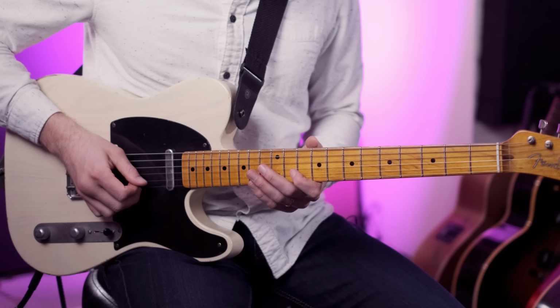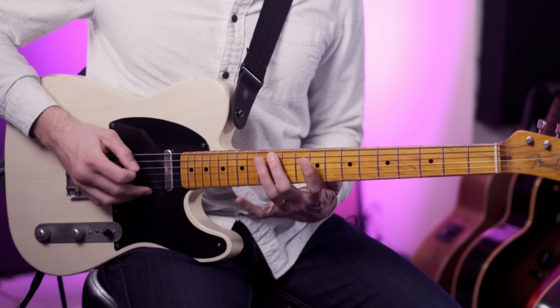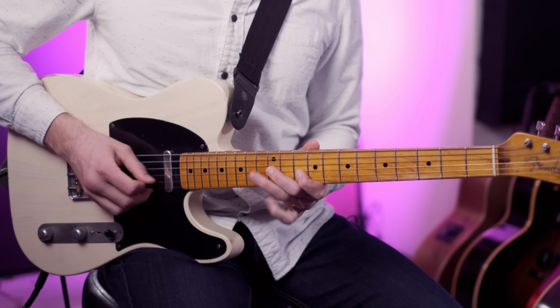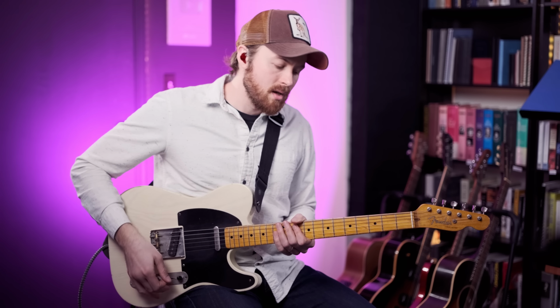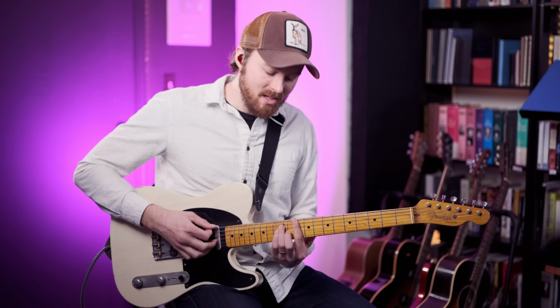Try to do some slides. Some little hammer-ons. You can even add the flat 5 note if you want. That's a good color as well. But the most important thing is just to get used to playing that scale. Then you start to look at the target notes, and that intro is a good place to begin, going from D minor to an A minor to a D minor to a G minor to a D minor and then A minor back to a D minor.